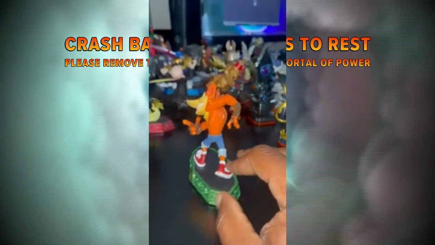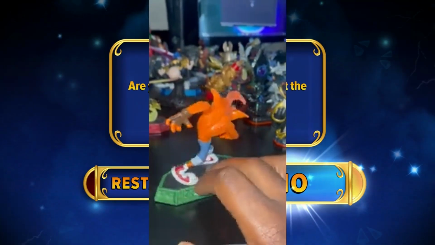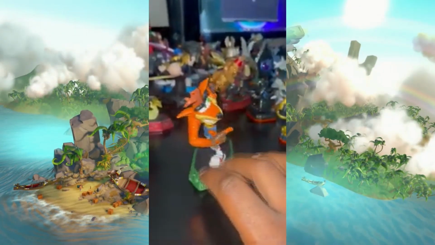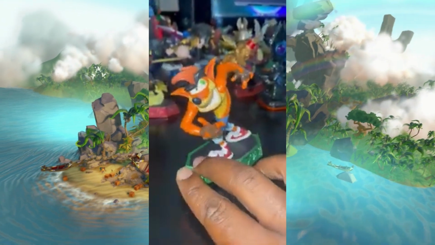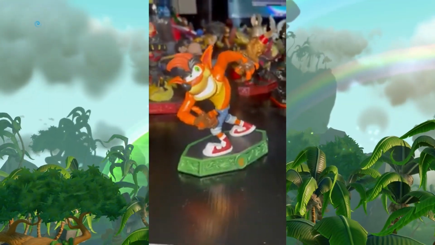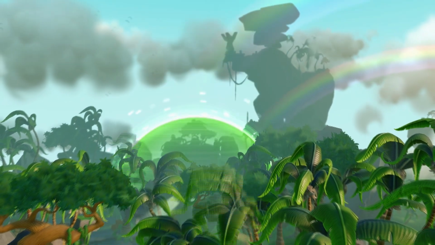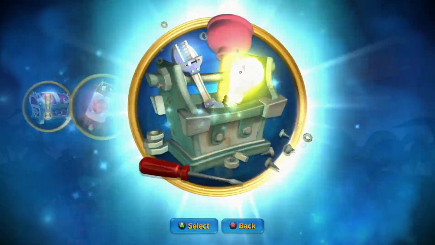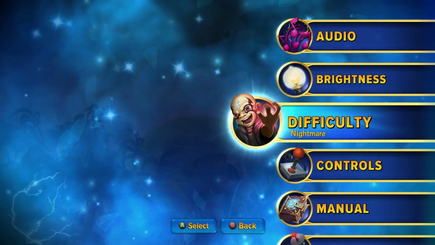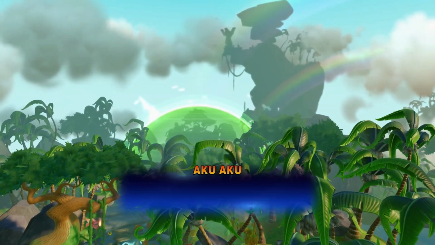I know the animation's a little bit different than the regular Crashes that most of us know, obviously just to fit the art style of this game. He still stands out like a sore thumb, but it's not terrible. You know, it's just Crash. He definitely sticks out when you have him on the shelf, but I think it's a pretty cool stance and everything. I'm not mad at it.